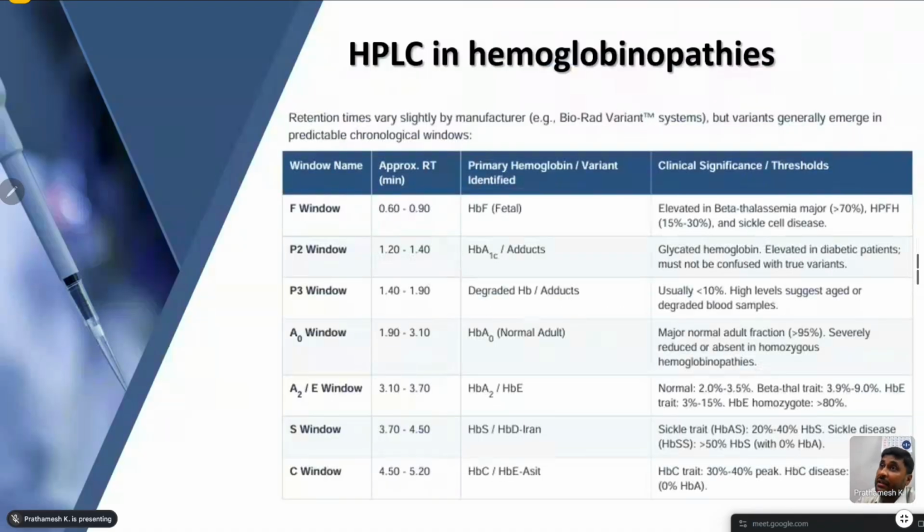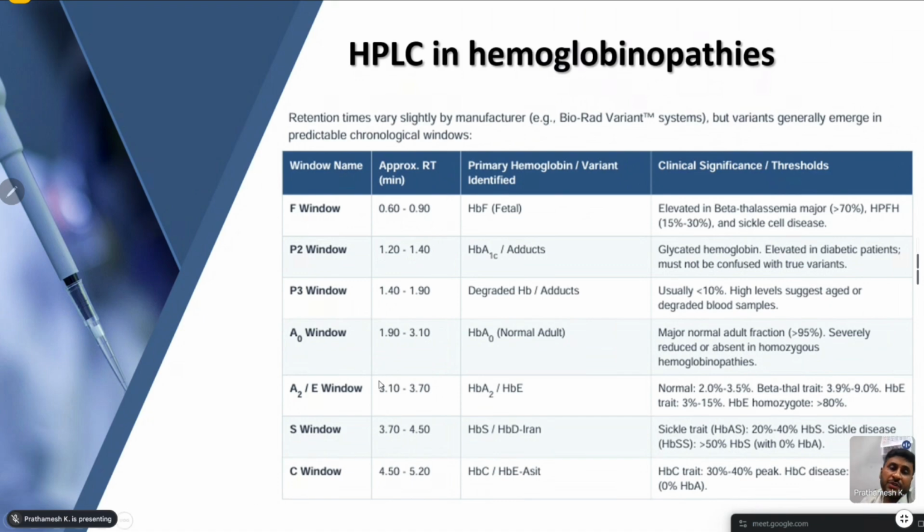A P3 window in chromatograms dealing with glycated hemoglobin also indicates one more thing. In diabetic patients, heavily diabetic patients, P3 window can be more than 10% as well. So just keep in mind, suppose आप HbA1c का क्रोमेटोग्राम देख रहे हो, आप P3 देख रहे हो, P3 विंडो 7% या 8% पे है या 10% पे है, बट सैंपल फ्रेश है, तो ये डिग्रेडेड सैंपल नहीं है, so that concept is ruled out. So now just see how much is the HbA1c. Usually you might see the HbA1c of such patients would be 11, 12, 13, heavily diabetic. So उन patients में P3 window थोड़ा high रह सकता है.